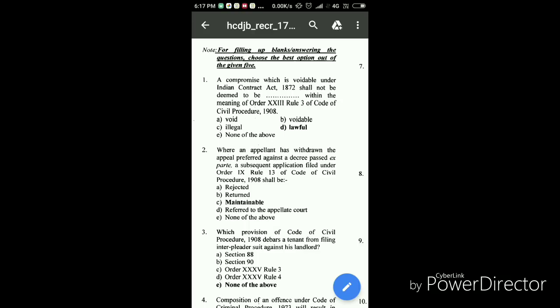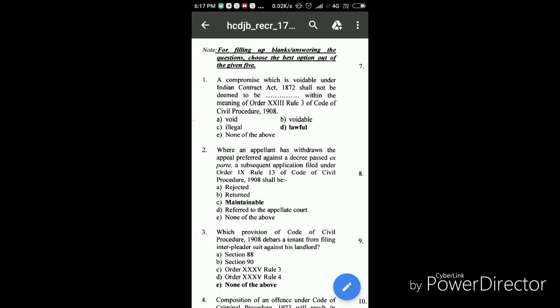Today we are going to dissect the Haryana judiciary exam which was held in 2017, and we'll discuss how many topics we have to focus on to clear the PCS judiciary exam. There are some categories in a PCS judiciary exam, and the same is here, but Haryana is a little bit different.